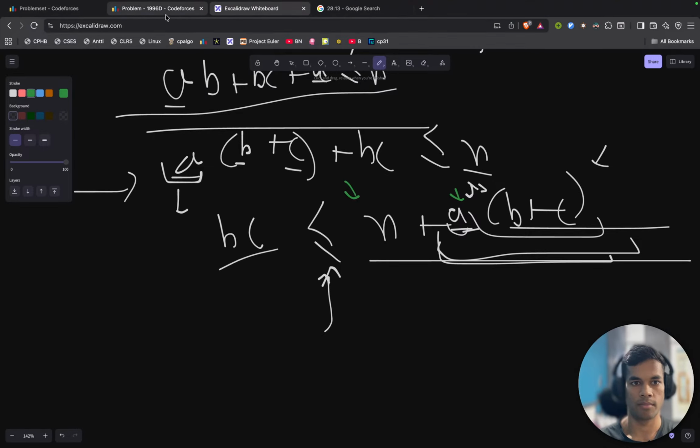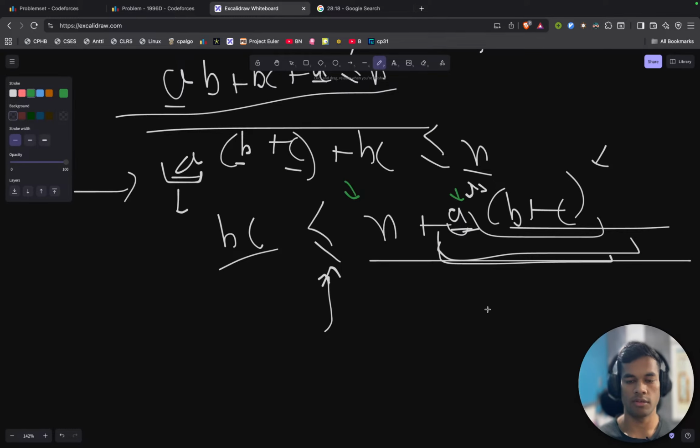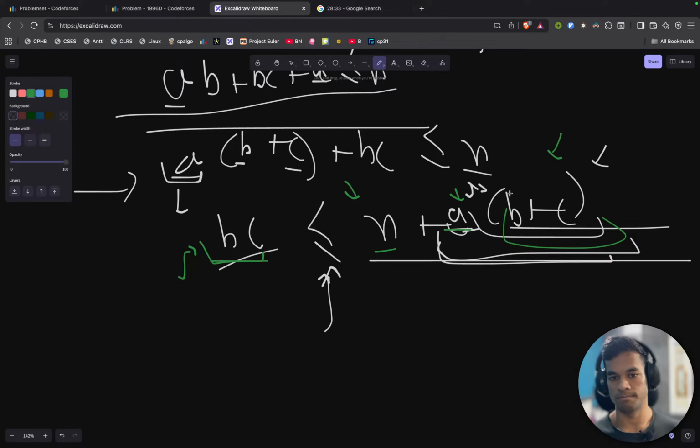We just know n and a, and we are trying to see how many possibilities of b and c adhere to this condition. And on both sides, we have values that we don't know about. On both sides, we have possibilities.